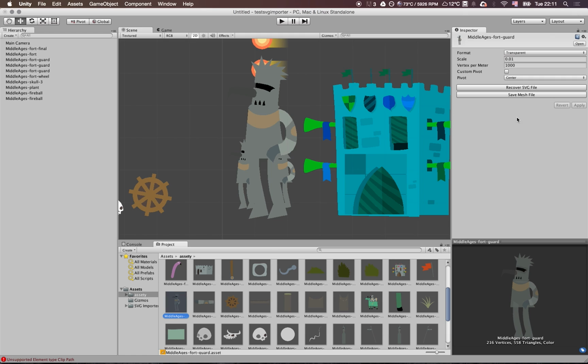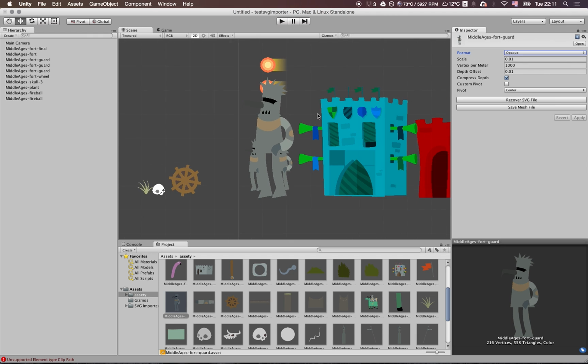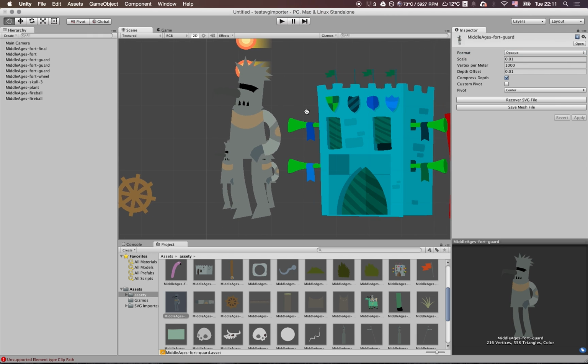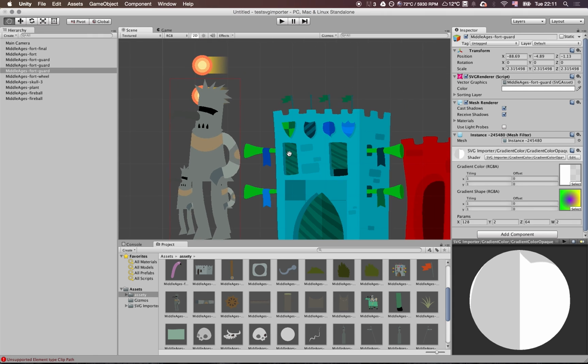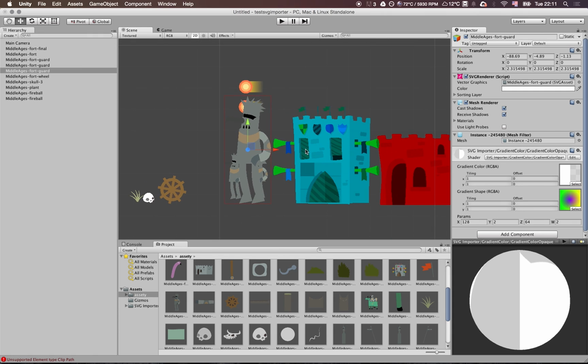So it should be used sparingly. On desktop devices I think it's not a problem, but on mobile devices it's better to use opaque rendering in most cases.